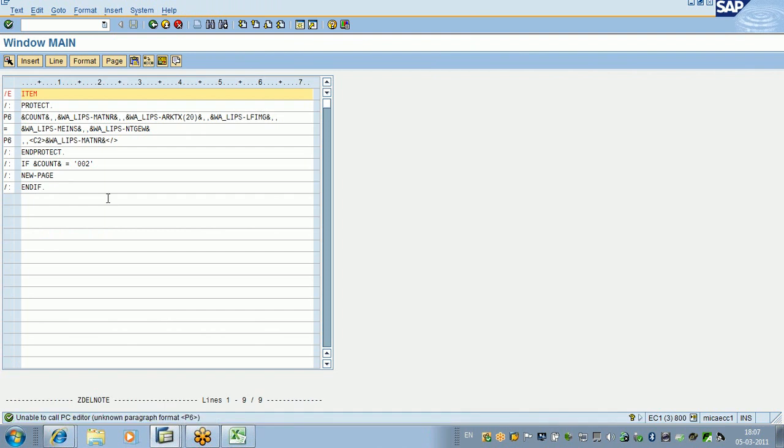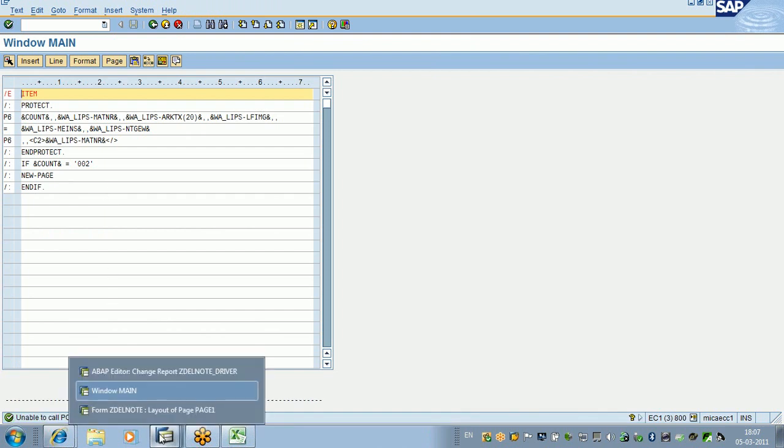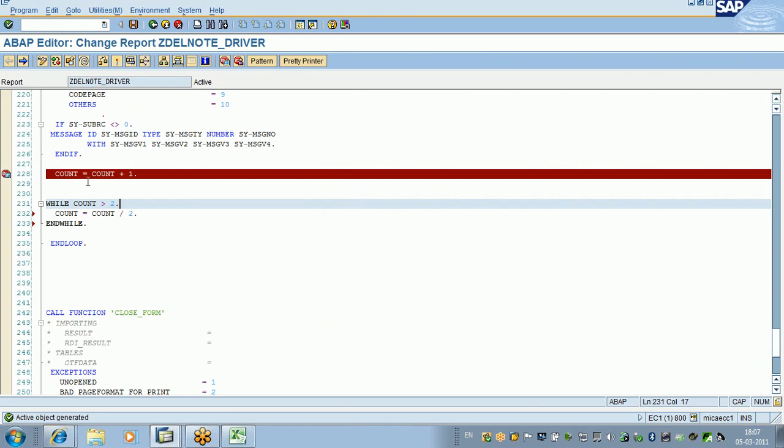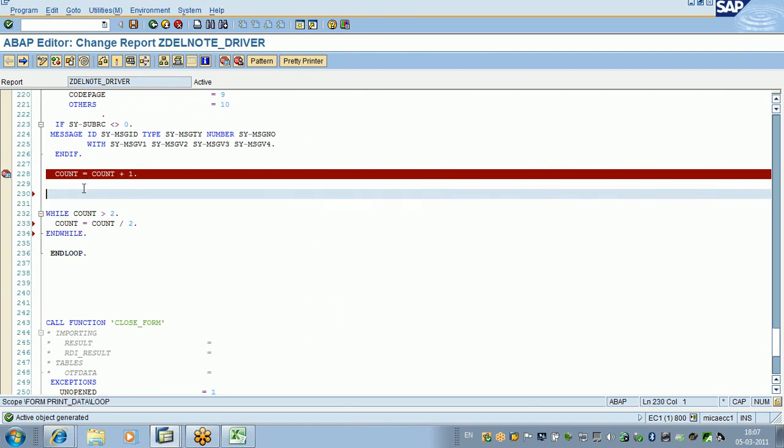Anyway, let us see one good logic for this. Tell me. Not here, correct? Yes, sir, not here. In the report, before while. What do you want to put before while? If count is greater than 3, sir. 1, 2, 3. Anyway, while this also considered only count is greater than 3, correct? Count is greater than 2 means it's 3 only. Yes, sir. I'm good. Let it be.